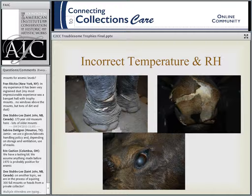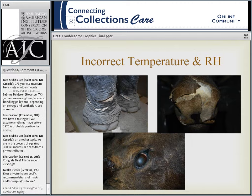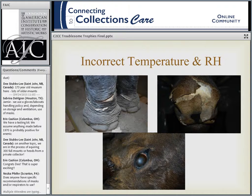Again, maintaining the RH under 65% is really important to prevent mold, but you also want to make sure it's not too dry, as that will promote drying and cracking again. So taxidermy specimens are artifacts that really do require a moderate and stable environment, ideally 40 to 55% RH. So in addition to those splits and cracks you see here on the slides, you can get a dulling of the glass eyes, you can get corrosion of the metal elements, you can see delamination in horn, tortoiseshell, those kinds of things. You can see bloom sometimes from fatty exudates on the skins themselves.